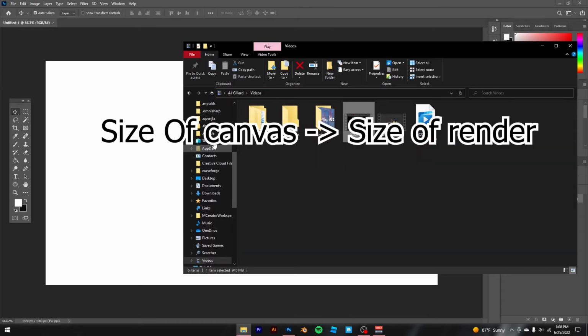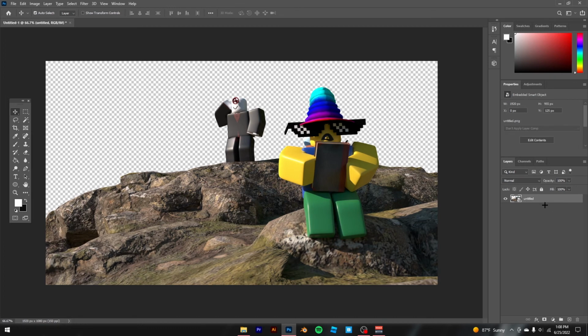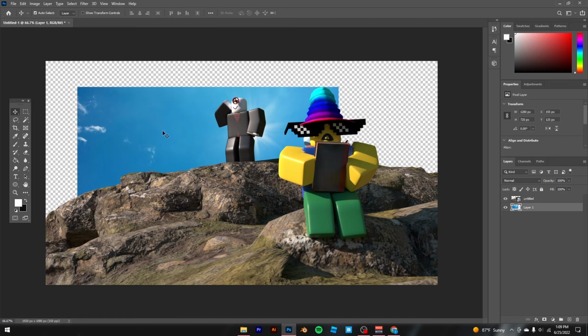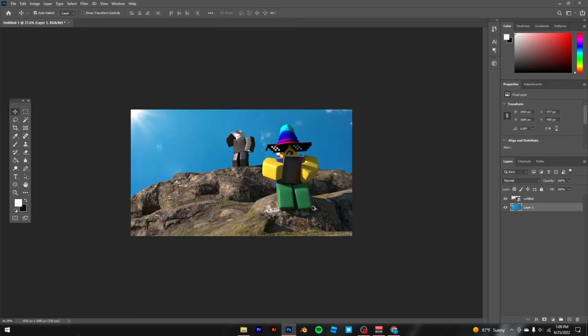I'm gonna set the canvas as the size. Now what I'm gonna do is I'm gonna get to editing. So what I normally start off with is a background layer. And sometimes I'll just go to Google and search. I'm thinking I'll get this one here, and I'm gonna flip it horizontally because that's where the sun is in the picture. I'm going to something like that.